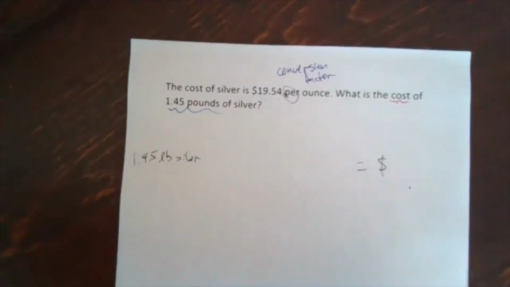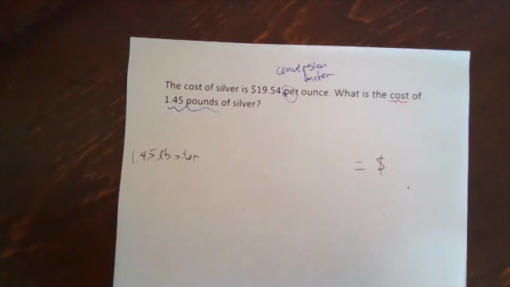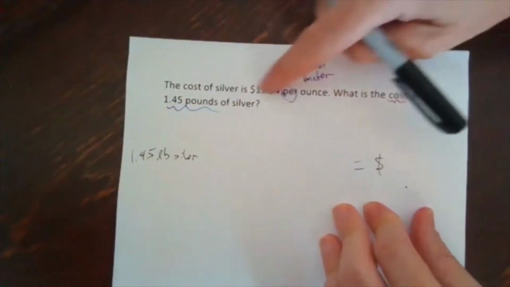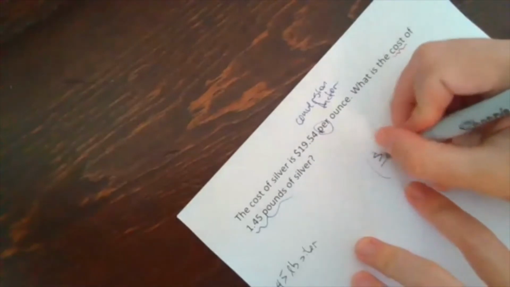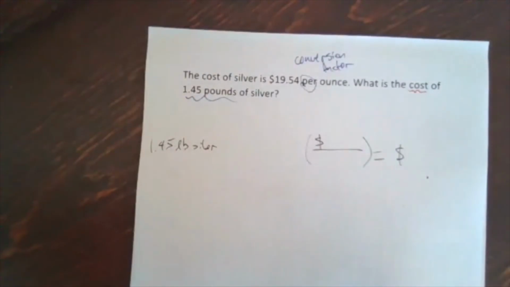Pounds and dollars, generally, are entirely different measurements. Just like we saw previously, there's unlikely to be a direct relationship that we can look up. A pound costs this much money? That's definitely not true in general. It's going to be something specific to silver, and that's where this idea of equivalence conversion factors comes up. It has to be something uniquely defined for what we're looking at. In this case, there is a monetary relationship, the cost here. So with dimensional analysis, we know the units on this last conversion factor have to be dollars. We don't have a direct dollars to pounds relationship.